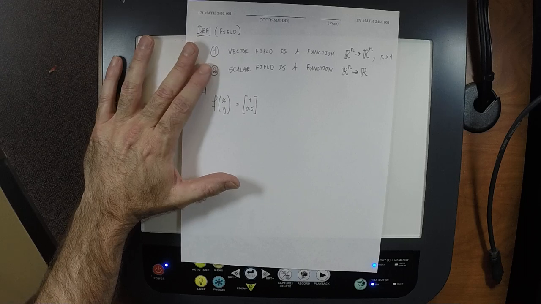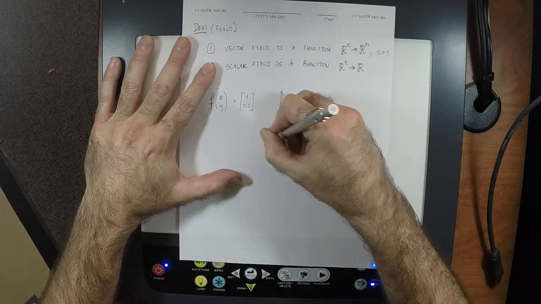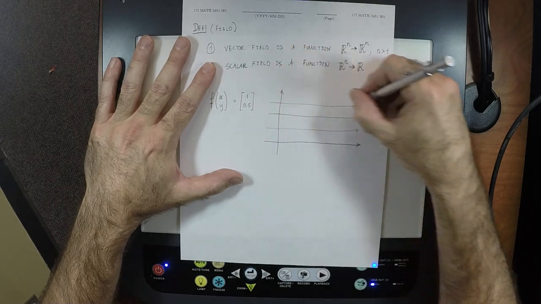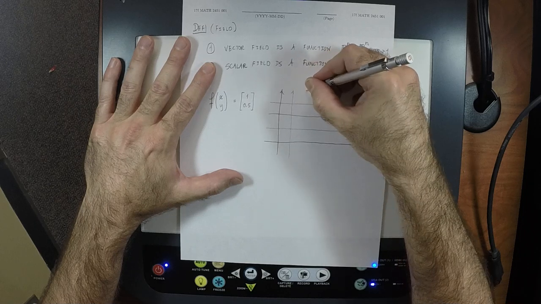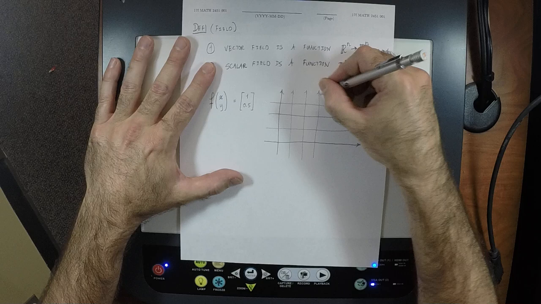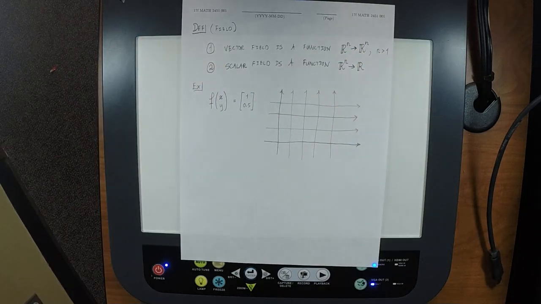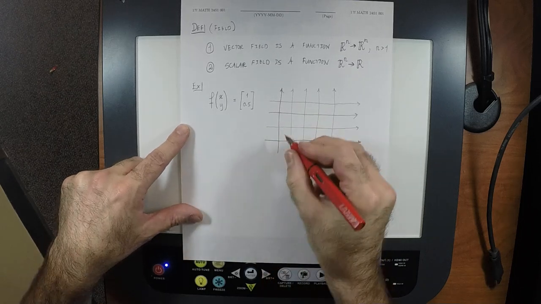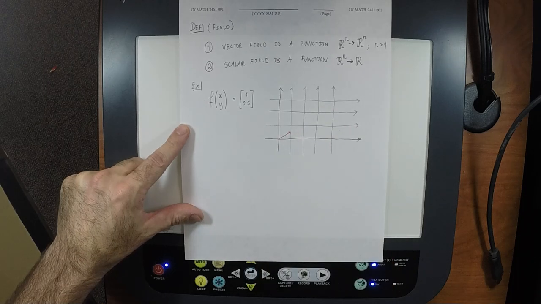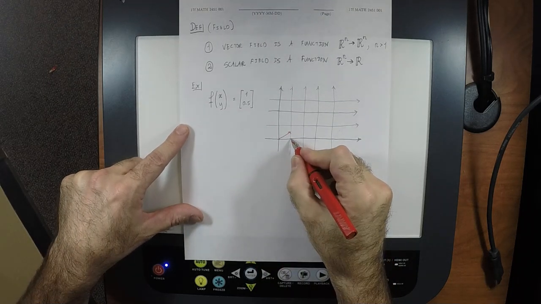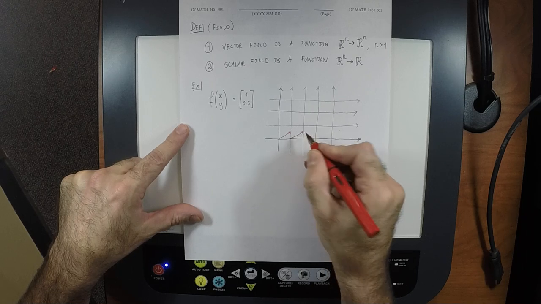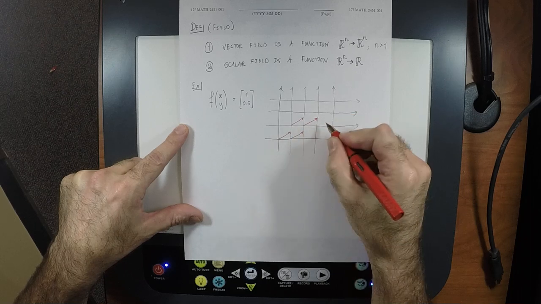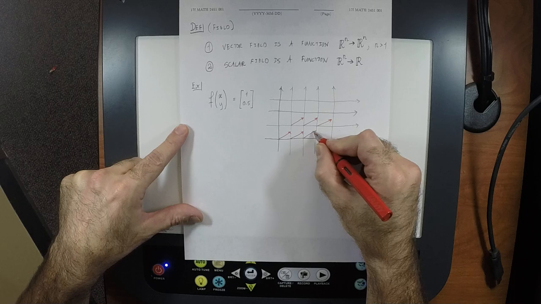So how would you plot such a function? I'll give myself some grid lines here. What's happening is that at every point, we're going to draw a vector that goes 1 to the right and half up. So from the origin, we'll go 1 to the right and half up. A little vector is right there. Where will we go from here? 1 to the right and half up. Where will we go from here? Oh, really? Okay, 1 to the right and half up. So we'll do that everywhere. This is a function that looks like this.